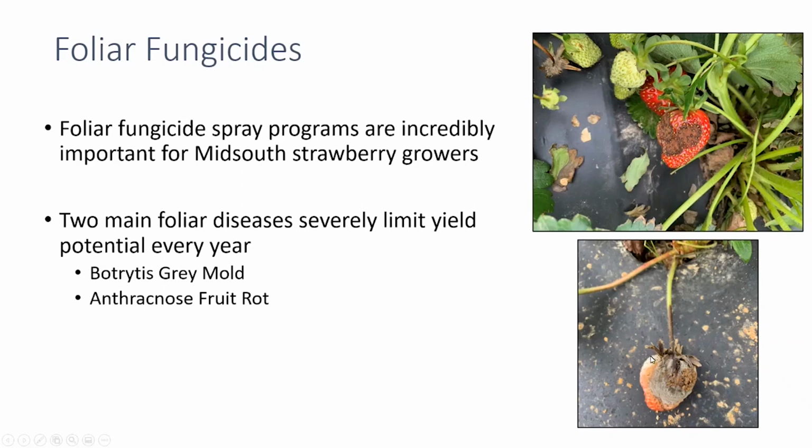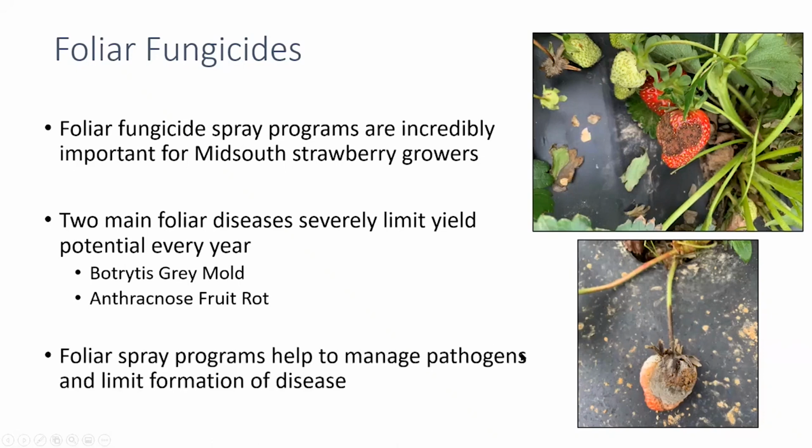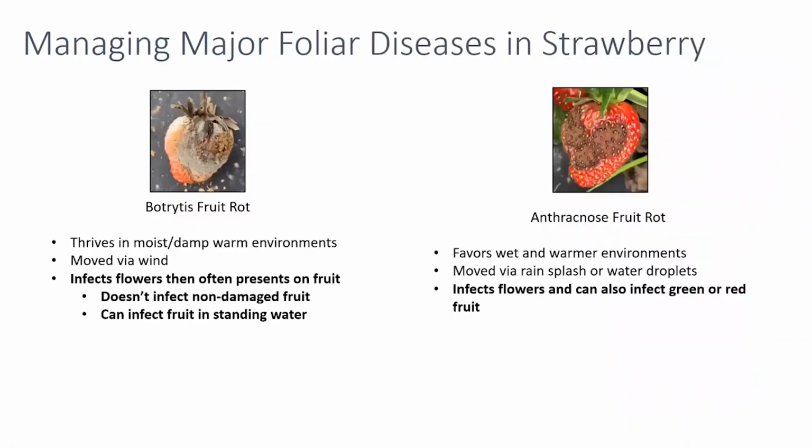A lot of times it just looks like the cap turns brown and kind of gets fuzzy around the cap, or you see flowers just kind of die. That's a lot of the damage you get. It's just killing the flowers. The foliar sprays that you use are actually killing pathogens and, to some degree, protecting your flowers and your fruit. But let's talk a little bit more about each disease just to orient you for the spray schedule that I'm going to provide, because there are reasons behind what we put in there.